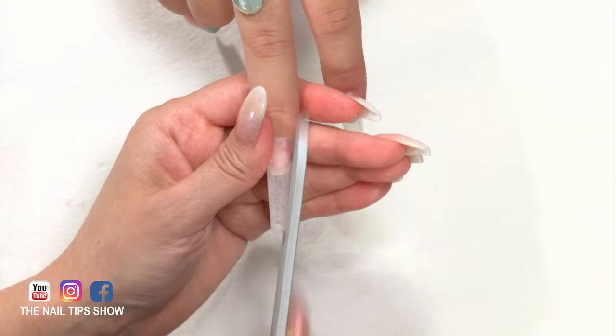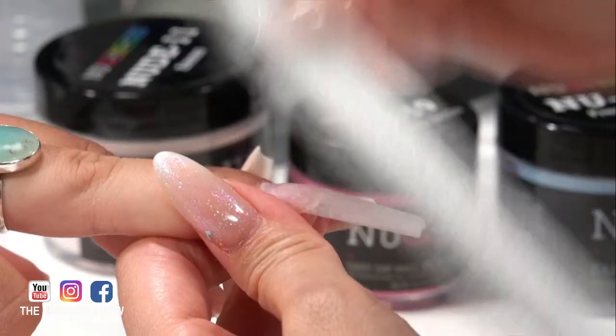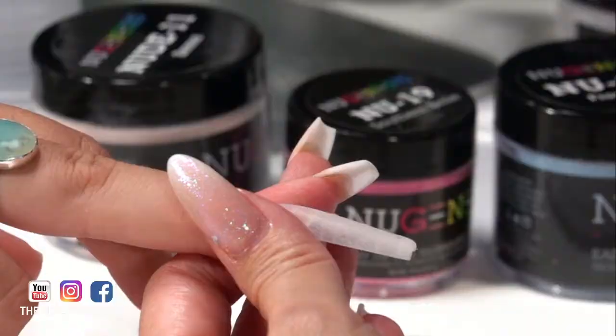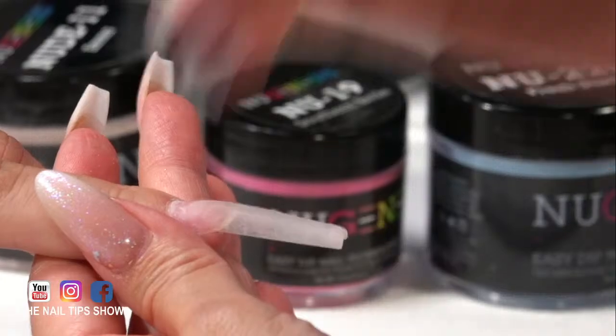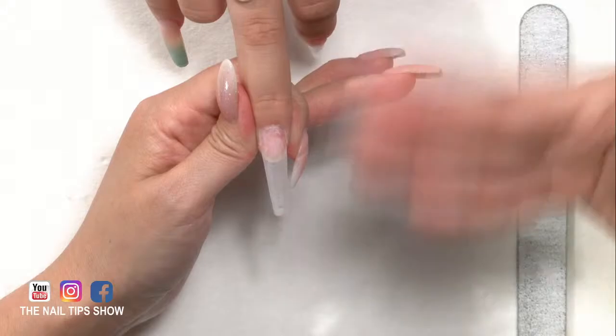With dipping, there are a few techniques that I find you can do. Like this one, I pre-shape the nails before I go in with any color. It's just like how you would do with a clear foundation before you work on acrylic or anything like that. So that's one way you can do it. Or you can go straight to prep, apply a few layers and go straight to color. But I find that a lot of people are just starting out, and you need that little extra help to have that even layer. So I did prep the nails, but I'm going to show you how I achieve that, okay?